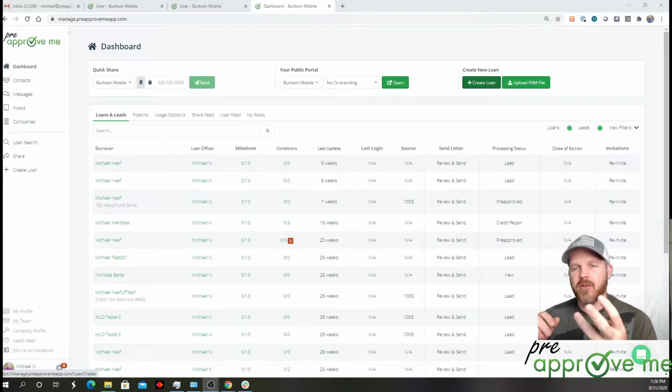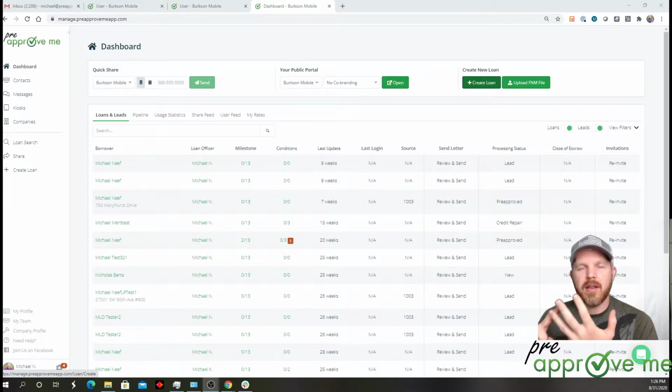Now, there's a third type here too that we're not discussing at this moment, which is if you're using Pre-Approve Me as a point of sale and the loan application was brought in through the system, then there will be a way to update the existing lead where the loan application was submitted, update it with the more accurate information after you've gone through the customer's information and updated their 1003. Oftentimes, loan applications that come in are incomplete. There's more information that needs to be entered to help them understand what their qualification is. And your job as loan officers, obviously, is to backfill and make sure that data is complete. You can then update Pre-Approve Me to make that happen.